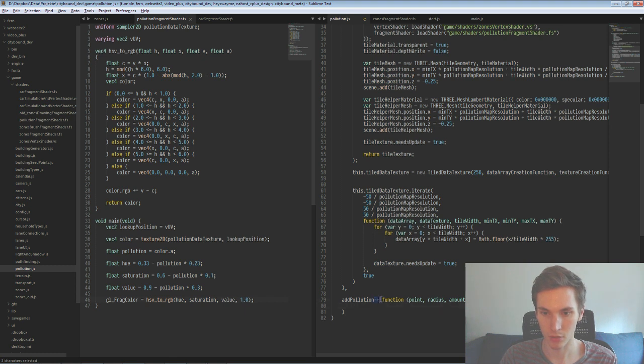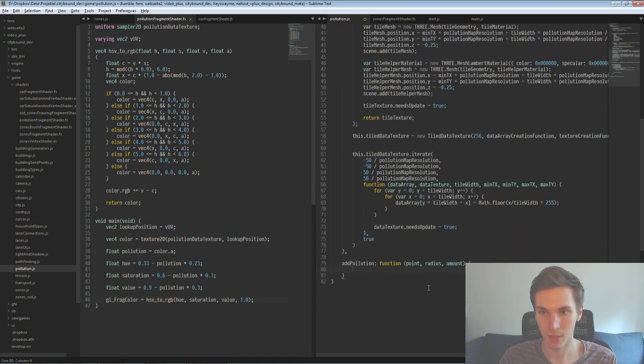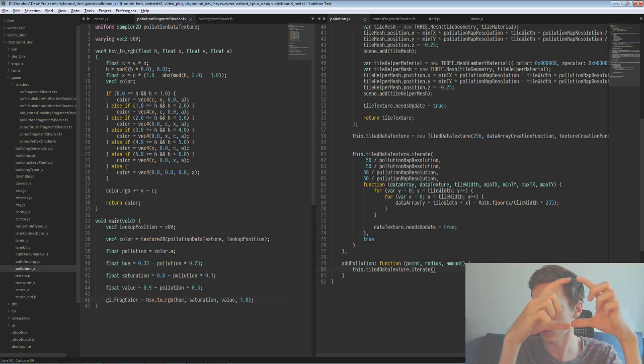This should be colon. So we will use this iterate function again, but now we will have to do something a little more complicated, because we don't just have to draw a gradient, but we have to draw an actual circle.